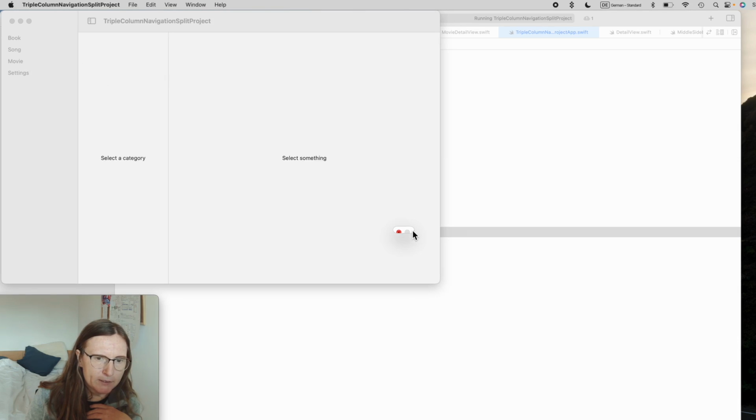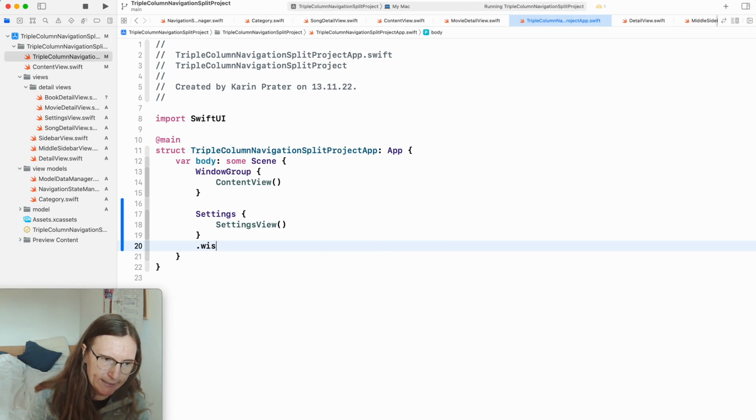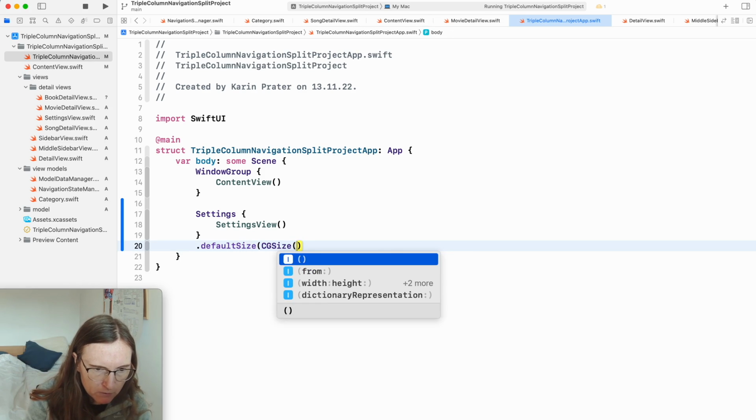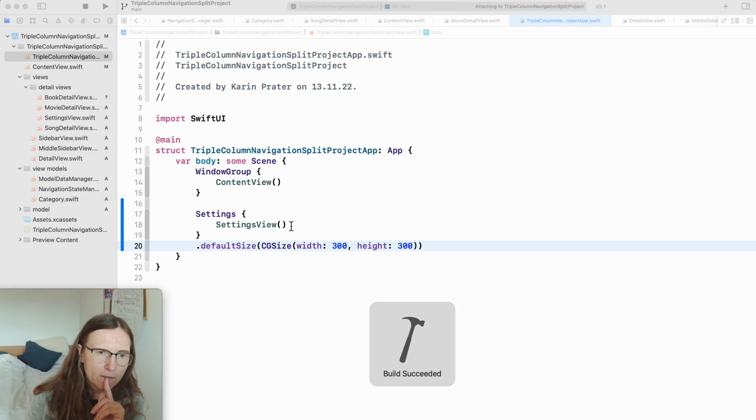Okay, I should have made this a little bit bigger. I need to add some view modifiers to make it expandable. But we have a new thing, the default size, which you can say, I don't know, 300 by 300. I don't know, this changes all the time. It's very annoying.